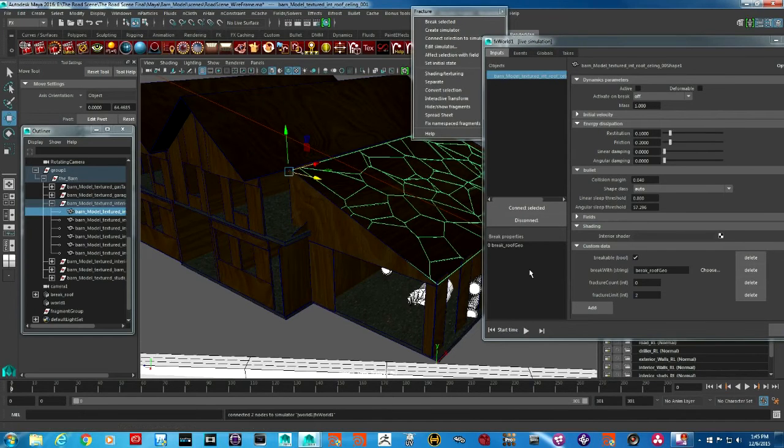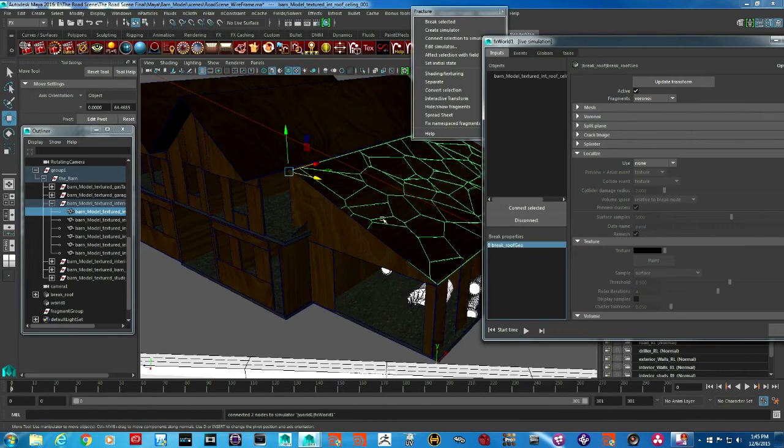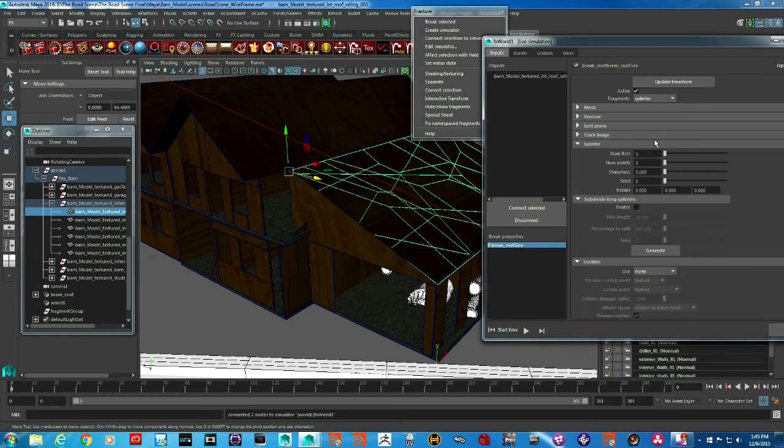And the other thing obviously is, let me go back to frame 1 so you can see. This is not a Voronoi type fracturable geometry, so we'll change that to splinter, which is more like wood pieces. I'm going to go with the default settings here, but in the final render, I'll increase the details so that we have many more pieces flying rather than some of the big ones that you see here. Okay, so that's the start.